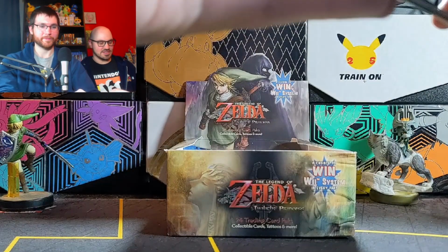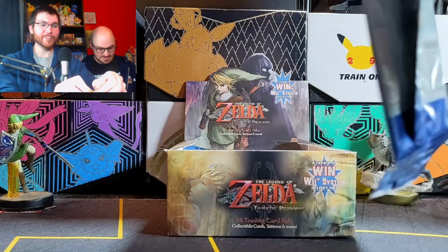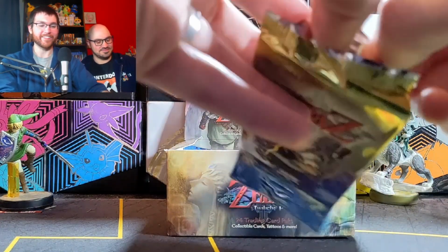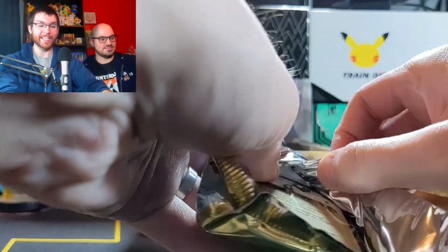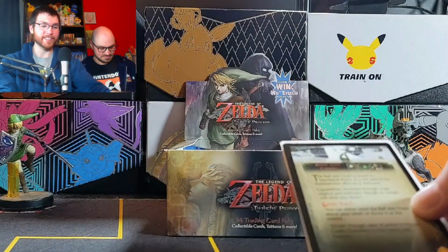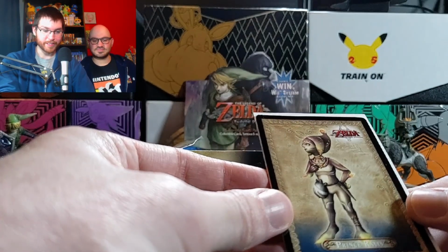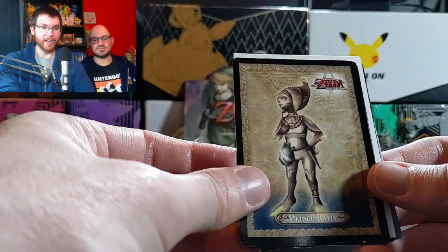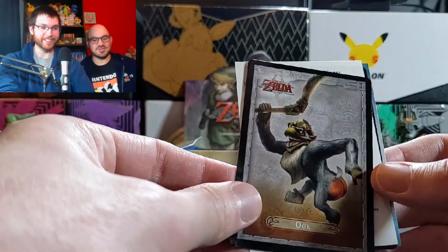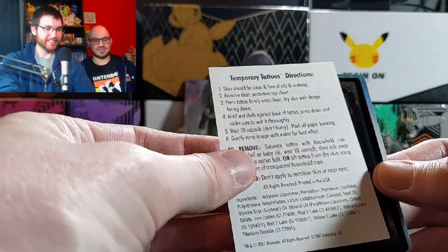So you've opened up a bunch of these before. How close are you to completing the set? I've only opened like eight. Minus the gold, I only opened like eight packs, so I didn't get very far in completing the set. But after this, I will be much further along. I'm hoping I can get almost all the silver foils and definitely all the common cards. Okay, Prince Ralis here. I feel like there's more than 24 packs. Maybe I miscounted. It says 24 in the box. Oh, does it? Okay, I agree with you.